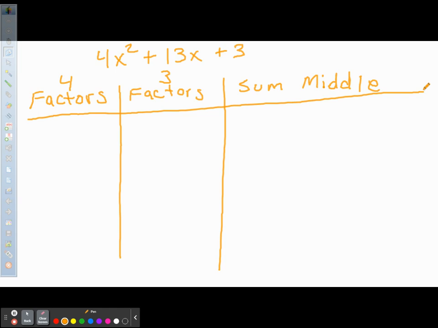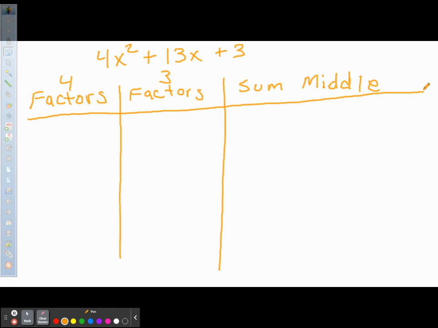Because what you're trying to do, it's easier if I just write this part on the board. So this part right here, don't write down. I'm just explaining to you why you have to do multiple ways. Because 4x squared, in your answer, to get 4x squared you can either have x times 4x, or you can have 2x times 2x. That would give you 4x squared as well.